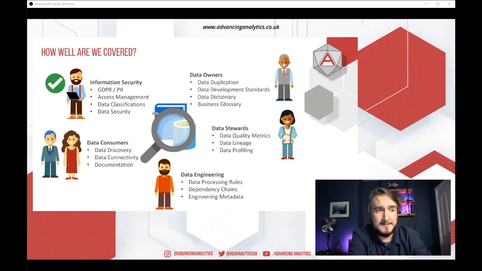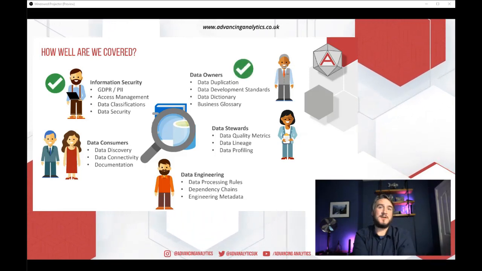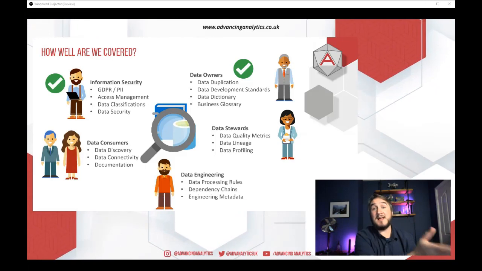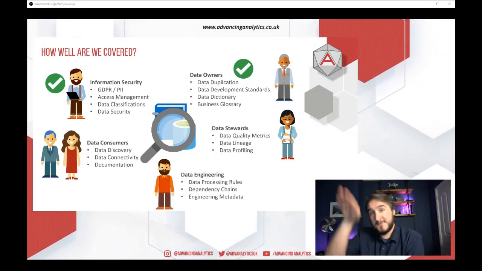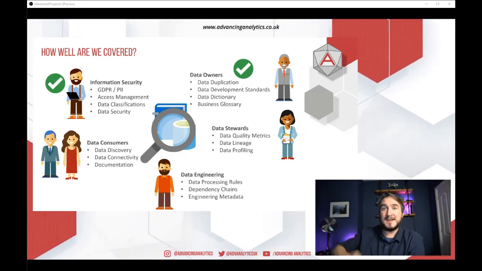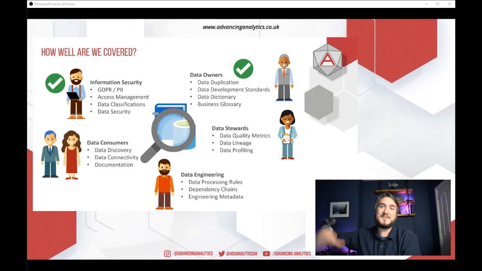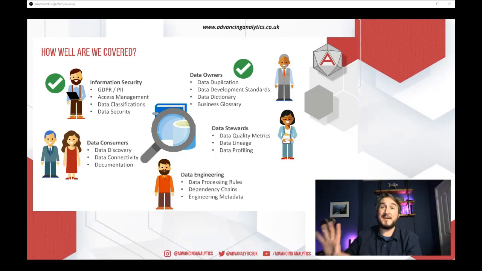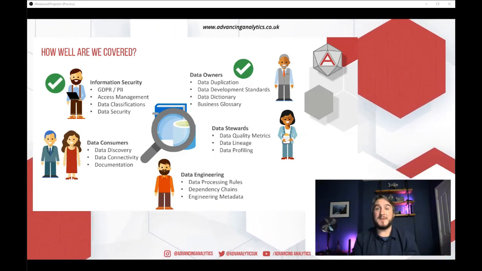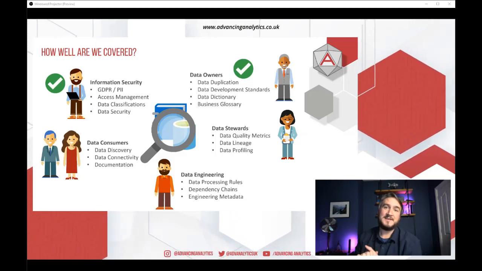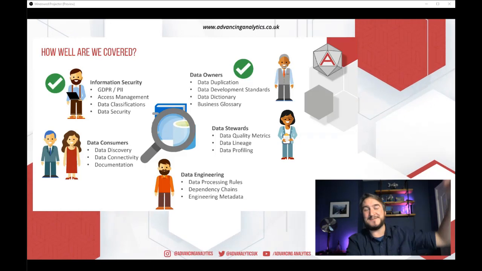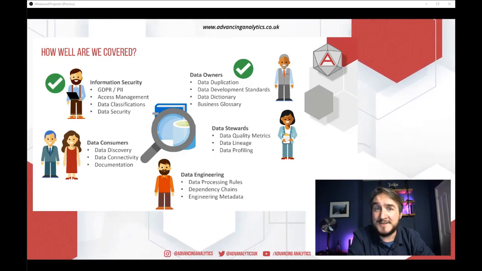That works quite nicely. Our data owners, our ability to say, well, actually, these are the same thing. These have got the same data. My ability to have a data dictionary, which is the formal physical structure of my data. This table has these 20 columns. These are the data structures. These are the data types. This is how many rows it has. That kind of data dictionary, pretty good. And a business glossary. I've got loads of information I can tag on to my assets to say, this is who owns it. This is who you should go to for help. This is the documentation for it. That's all actually pretty good.